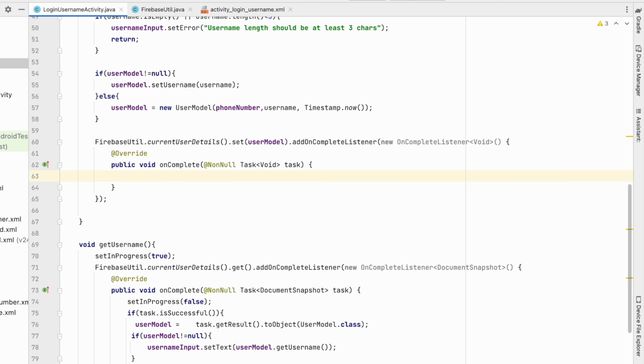So before going, we have to finish all the login related activities. So we will do intent.setFlags. Here it will be Intent.FLAG_ACTIVITY_NEW_TASK. It will be our new task, and it will clear all the tasks. So Intent.FLAG_ACTIVITY_CLEAR_TASK. This we are doing because we want to clear all the login activities and just open the main activity. That's it. So startActivity(intent). Now let's run the application and test everything. Run it. So I will enter the phone number.